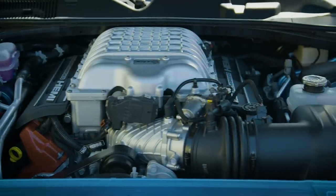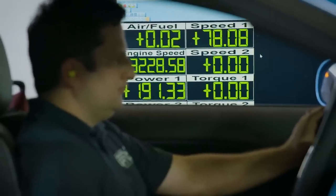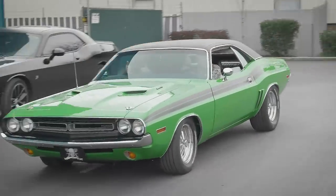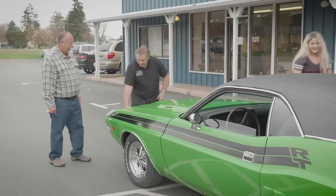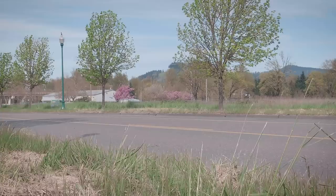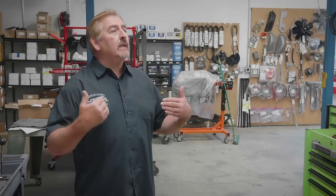You want another Challenger like the one you have? Exactly. Did you have a stroke? A couple of years ago they came out with the Hellcat motor in the new Challenger. Mine's a Challenger, so why don't I build an old car with a new car motor — I want the Hellcat motor in it. 707 horsepower, an 8-speed with it. You can't beat it. When I pull up these two cars alongside, somebody's going to say you've got two cars the same. I'm going to open the hoods and say there's a difference in these cars. It's nice to know some people never grow up.